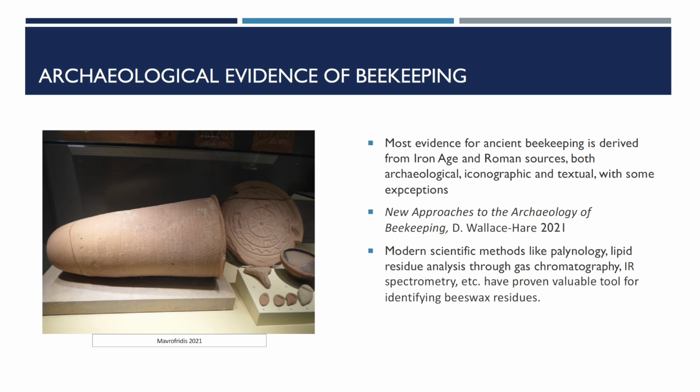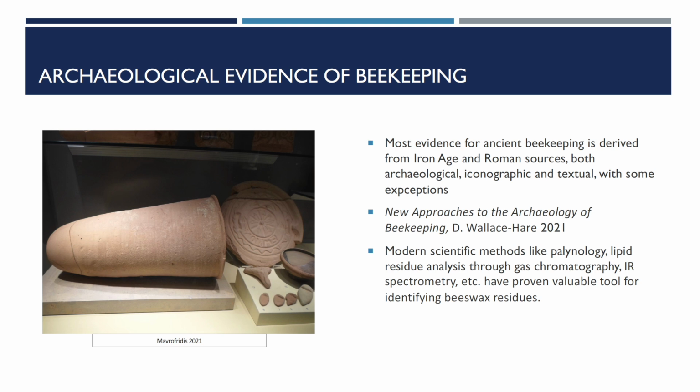So before I could do anything, I had to determine how prevalent the use of beeswax was in the distant past. And in particular, what's the evidence for beekeeping within the archaeological record? It's actually quite extensive. Most of the evidence we have for ancient beekeeping is from Iron Age and Roman sources, but we do have some evidence from earlier sites, mostly through modern scientific analysis like palynology, lipid residue analysis, and gas chromatography.